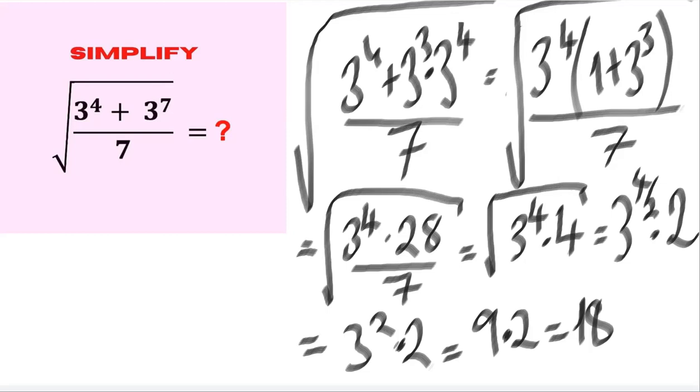And then if you look carefully, these two are common for these two terms. So here there is 1 times 3 power 4. If we factorize 3 power 4, we will have 1 plus 3 power 3. Here there is a hidden one, so that one comes here, 1 plus 3 power 3. So if we simplify this one, 3 power 3 is 3 times 3 times 3, which is 27, plus 1, 28. So before we multiply these two, we can simplify these two numbers. So 28 divided by 7 will give us 4.